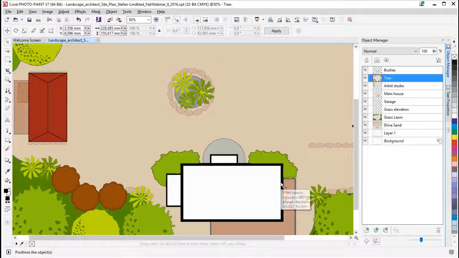What is so good with this procedure is that if I would just choose export and not choose Maintain Layers, all these layers would just be one.